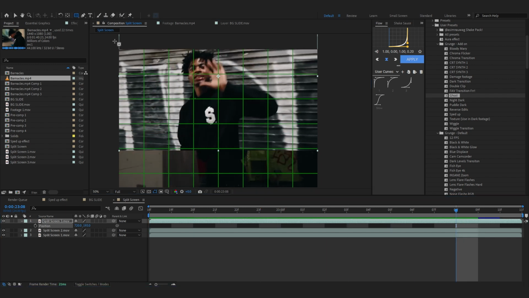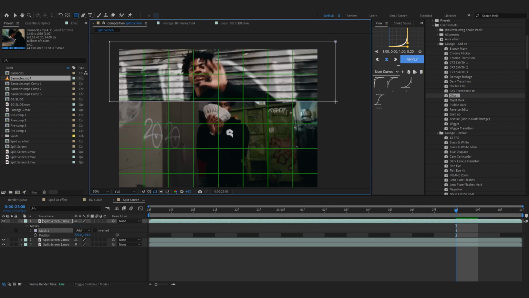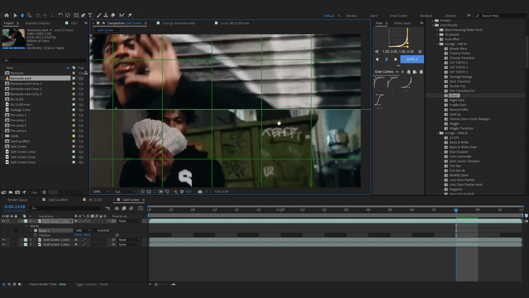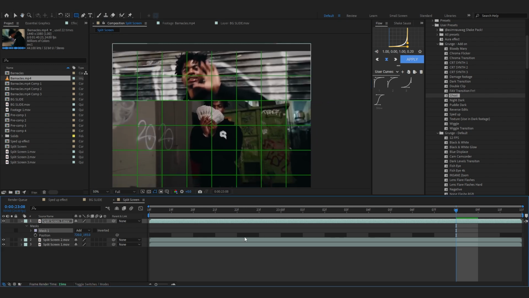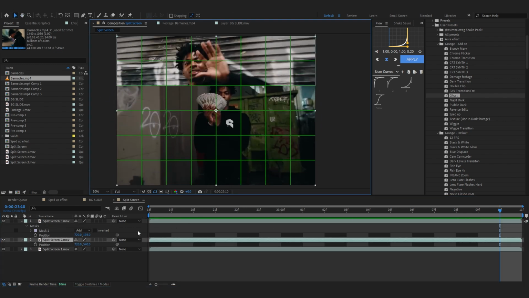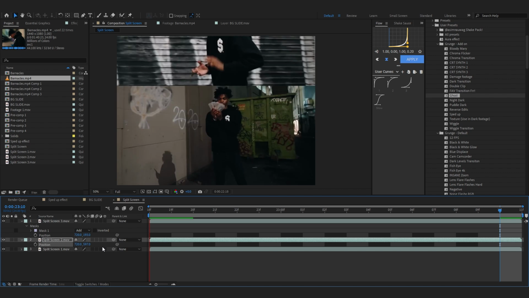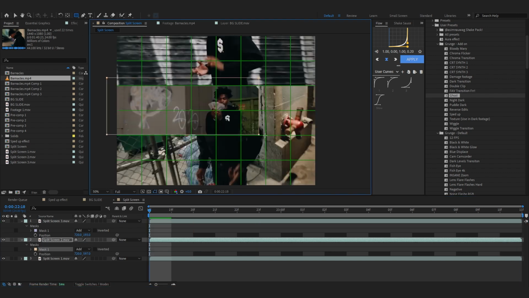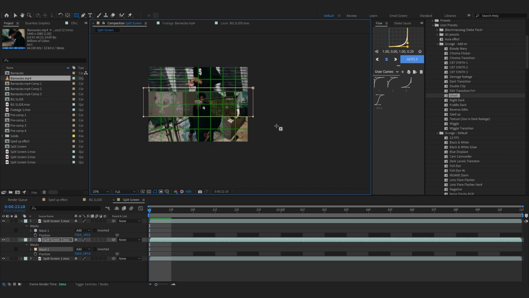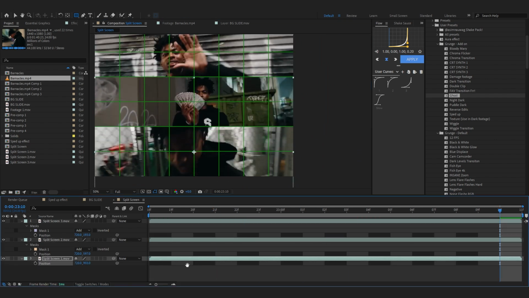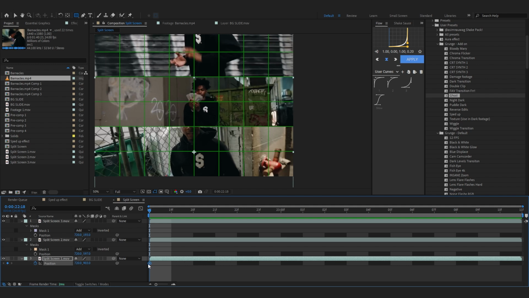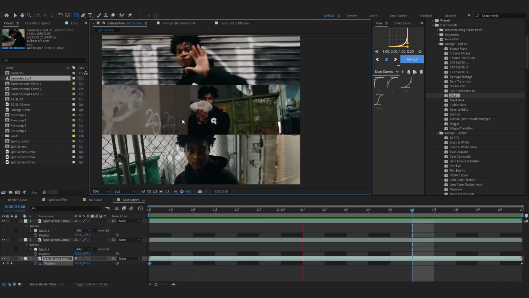And now take your mask tool and mask it out like this according to the grid, of course. As you can see, the grid ends here and I just made a mask around that. And from my 3rd clip, I'll position it a bit down like that and take my mask tool again and mask out chunks. As you can see, 2 chunks. And I'm gonna position my 3rd clip also like that. Maybe I'm gonna animate the position so it stays on his face all through the clip. Yeah, that looks so cool.